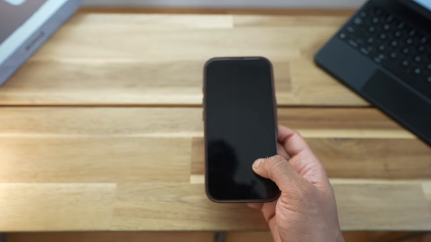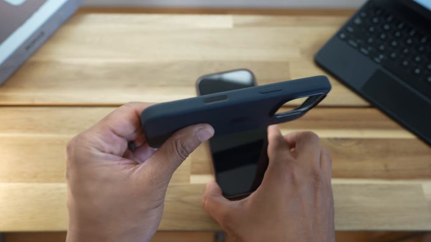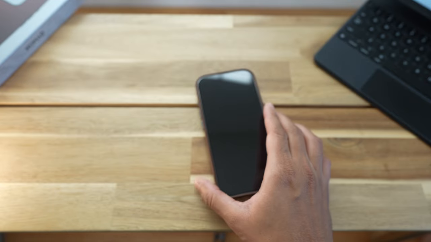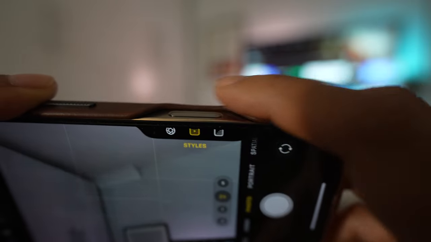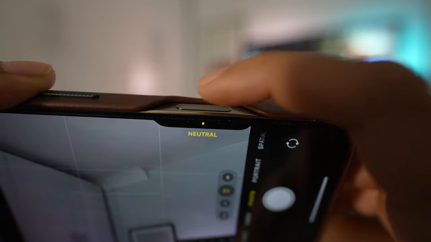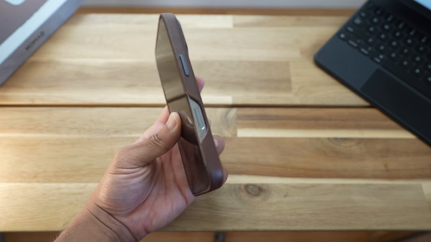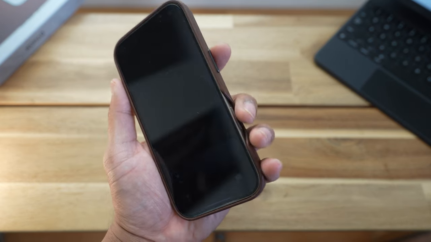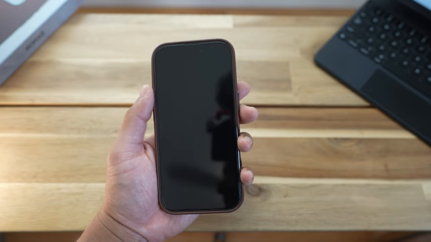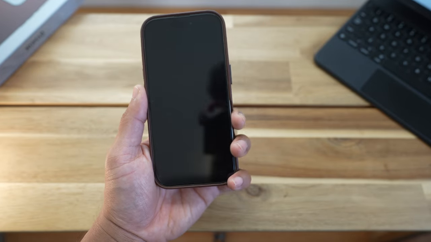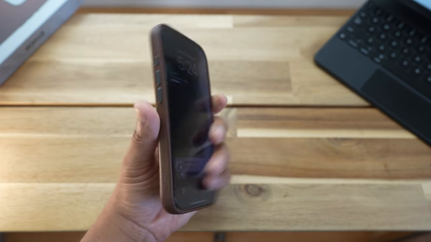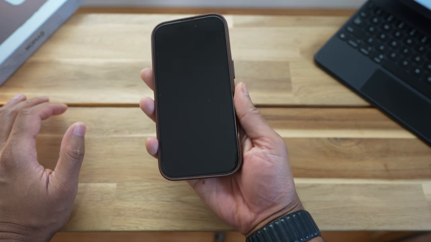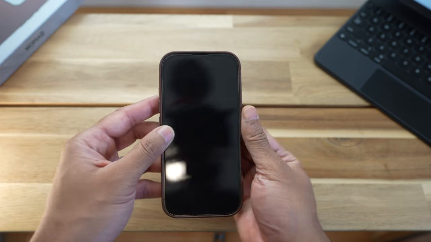Of course, I think the best option is to have a covered camera capture button the way Apple have done with their silicone cases. But I think that's kind of a logistical thing that case manufacturers are going to have to figure out. Overall, I think this is not a bad compromise. And having a cutout like this has a residual benefit, which is that it makes the camera capture easy to feel out with the fingers. So if I'm holding my phone in my left hand, I know exactly where the cutout is, and I can actuate the camera capture button pretty quickly. Same if I'm using it in my right hand, it falls in place where it's very easy to activate the button.